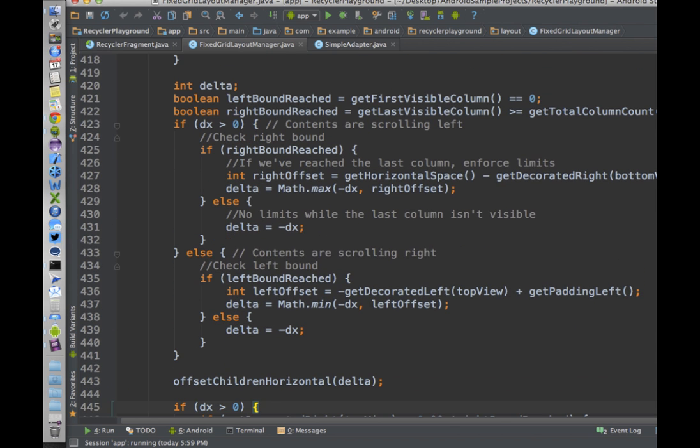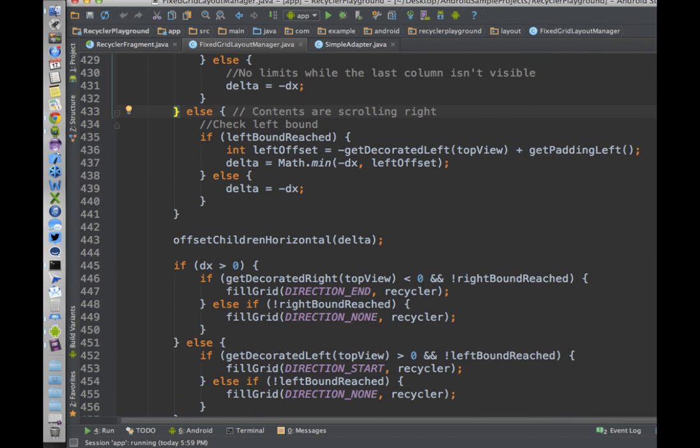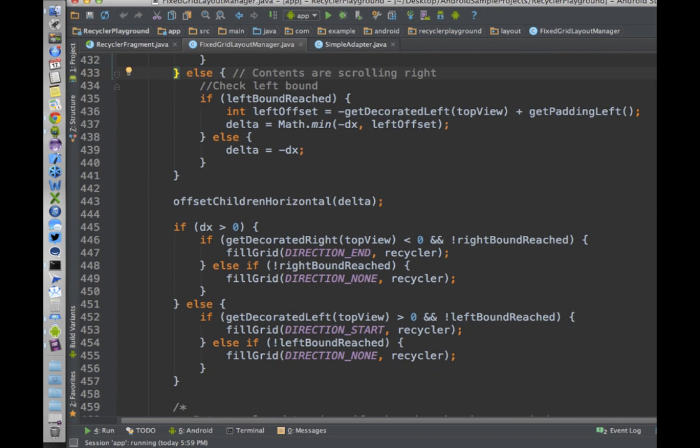I didn't go over that in detail, but we are checking to see whether we're scrolling left or right so we know which boundary to check based on that sign. I actually missed that. I was focusing mainly on the delta. Right, dX. That way we know whether we're checking the right side or the left side. So we check that sign for a couple of different things.